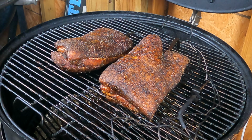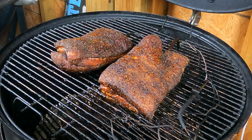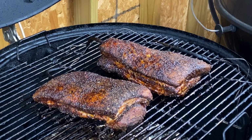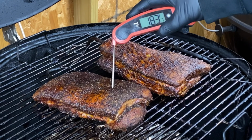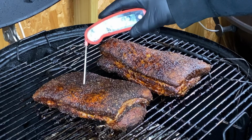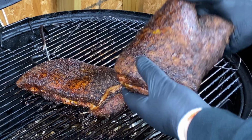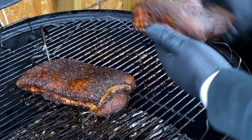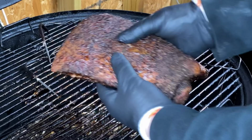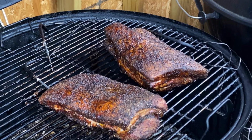Okay, these pork bellies are looking great. What we're going to do right now is check the internal temperature. Our digital thermometer is telling us it's at about 200 internal. Let's just verify that. Oh yeah, and it's going in like butter. Next thing we're doing is just the jiggle test, see how loose this is. And you can see that this thing is super tender. Super tender. So these are good to go. Oh man, yeah. Super tender. We are going to take these off right now, slice them, and try them.